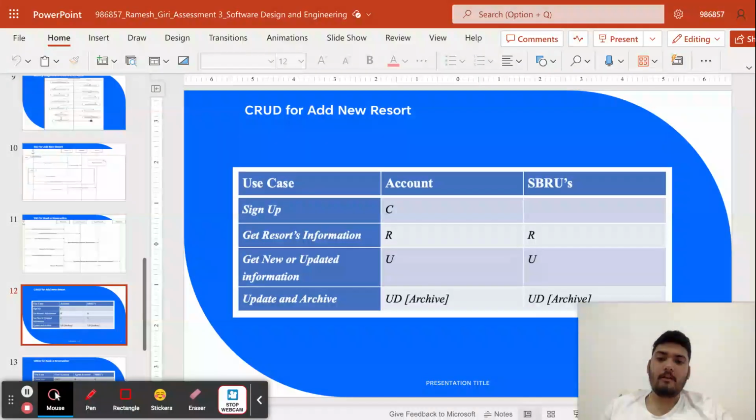Get new or updated information. Account can update. SPRUs can update and archive. Account can update and delete, and SPRUs can update and delete. Typically, CRUD means create, read, update, and delete. C means create, R means read, U means update, and D means delete. So this is the CRUD for add new resort.